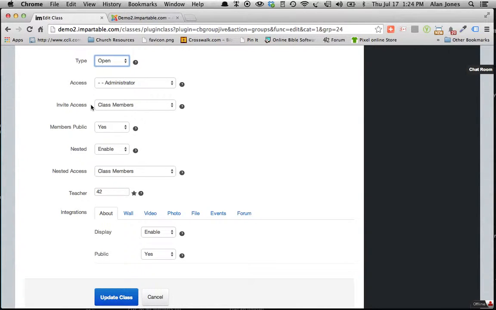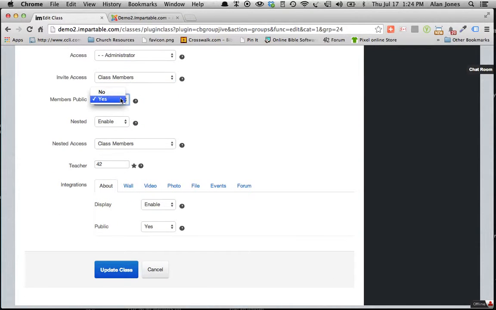In this particular class, we have set up the invite access to class members, so class members can invite new people to the class. They have to be administrator level before they can join it, but members can invite. You can set that to moderators, admins, and class teachers, and we'll look at how those structures work later on in the Impartable setup.